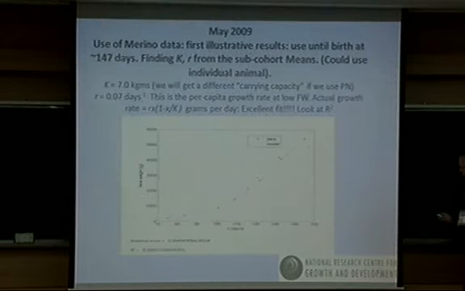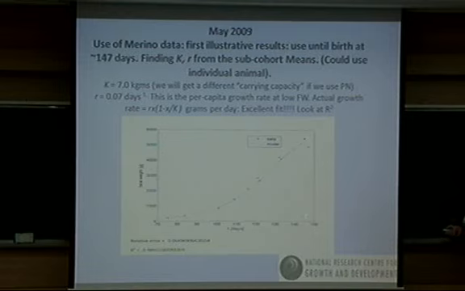So we've got some data, some fetal weight data. This is in days. The typical pregnancy term for sheep is about 140 days, compared to the 270 for humans. So we've got halfway through the pregnancy, and that's being fitted to a logistic. And we find out what R should be, 0.07 days. This is large cohorts of sheep, that's average sort of data. R is 0.07 for that cohort, and K is about 7 kilograms, which is, it's born before it gets anywhere near there. And you can see this particular cohort, the birth was about 5,500 grams, 5.5 kilograms. A lot of data, surprisingly good fit. 0.98, 1 is perfect, but that's pretty good. So the simple logistic is fitting with that data rather well.